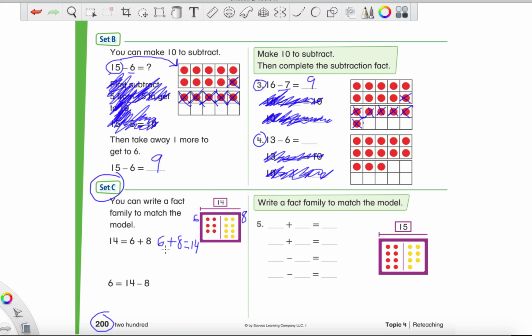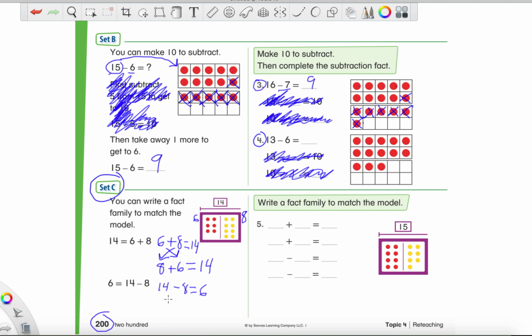So they already gave us 6 plus 8 equals 14. But what's another way we can make this addition sentence? Well, we can flip-flop the 6 and the 8, right? We crisscross them. So you just flip-flop the 6 and the 8, and they will, of course, give you the same number. Because even though they're in different places, they still have the same amount of dots, right? And this problem over here is just like saying 14 minus 8 equals 6. It's the exact same thing, except they just put the 6 on the other side.